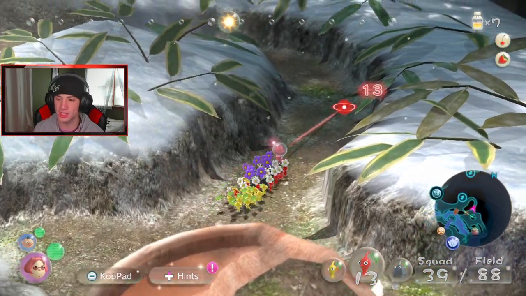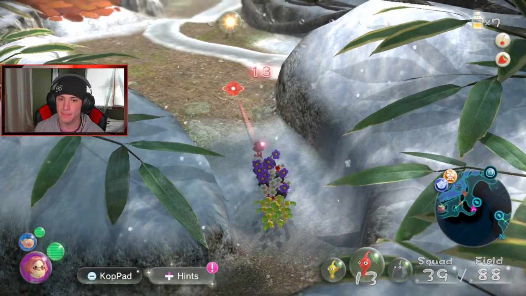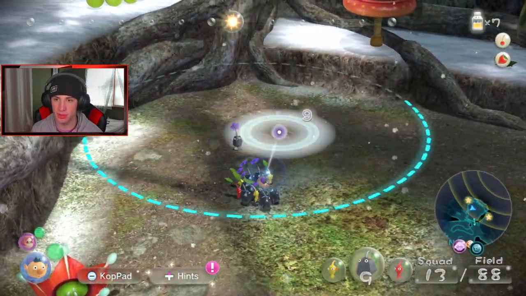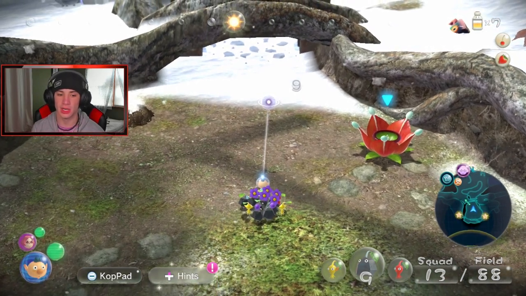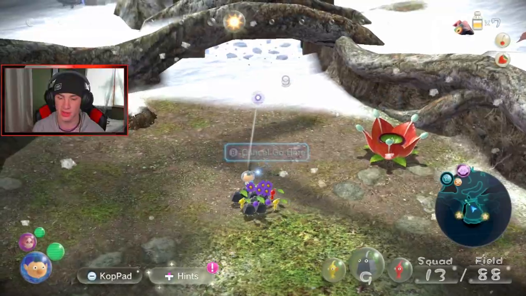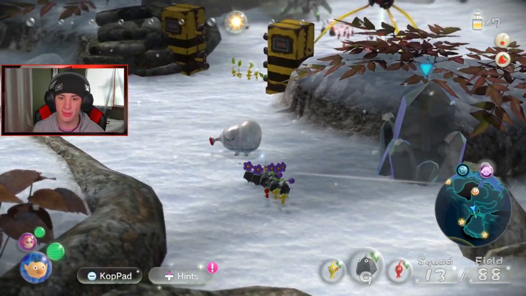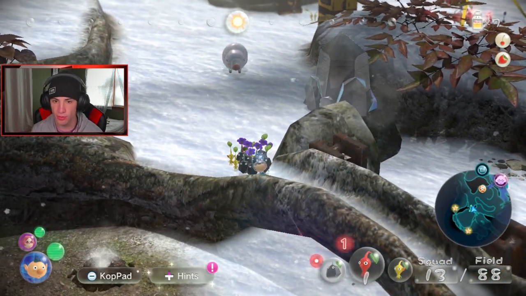Let me actually see. Where did I send Alf to? Did I send Alf back? Actually, I'm just gonna see what Alf's up to right now. I have Alf here. Alf's gonna pluck all this stuff. And I'm just gonna send him back to the Drake, because we got stuff building there. Look at all of our Pikmin over there. I'd rather go that way. Oh, wrong button. No, wait a minute. Chill on me. I only have one fire Pikmin for this.